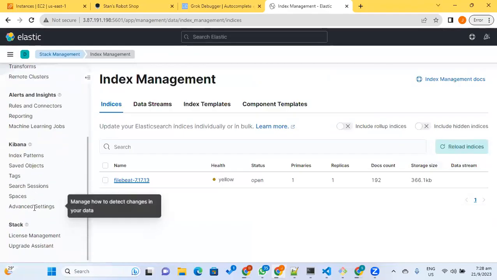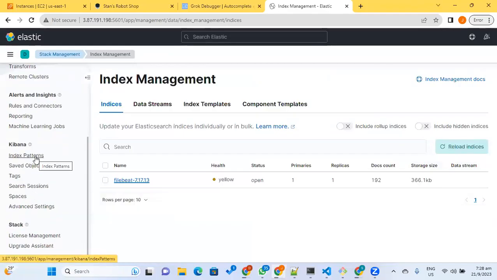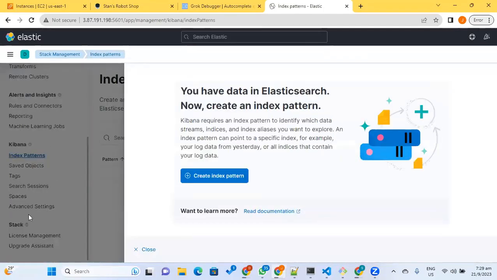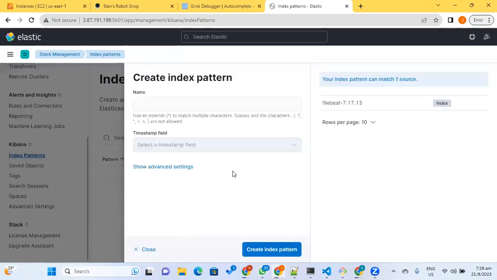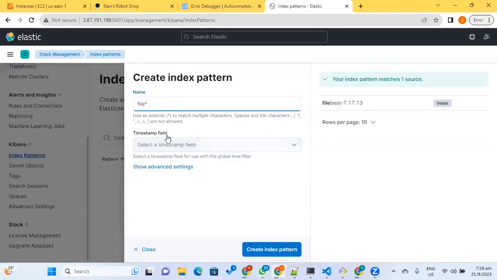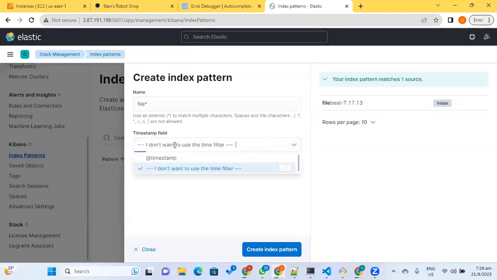Now we need to create the index to watch it. Just go to Kibana index patterns. The data is available. Now, if you want to access it through Kibana, you need to create an index pattern. I'm just searching, this is the one, and take the timestamp, create index pattern.